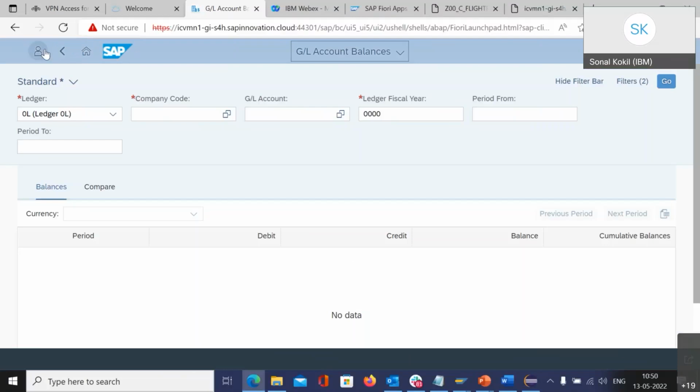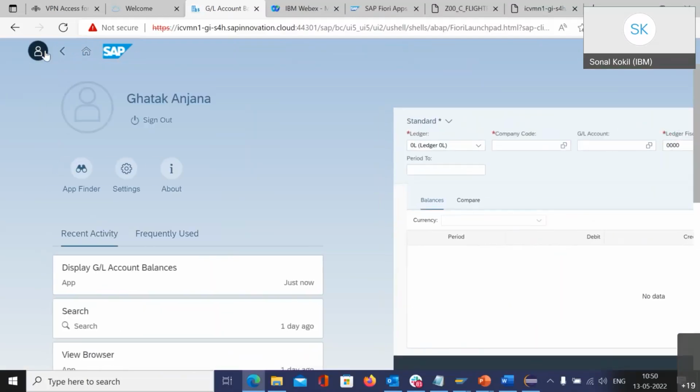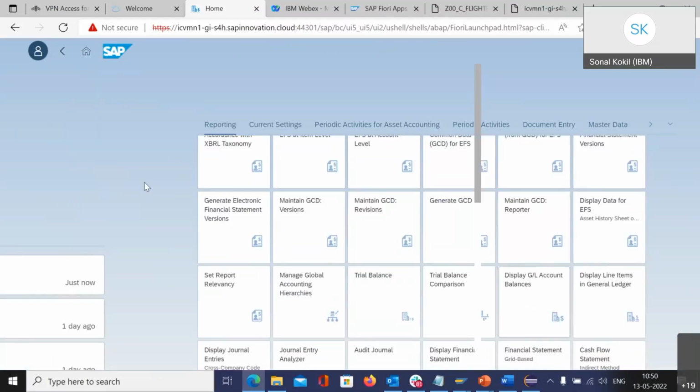In that case, we have to just define our group and tile, what Arnika was showing, and then use it in the launchpad. Whatever OData services you have created in your CDS, call it in your launchpad. If you are creating a customized style, okay, but if you are using any standard, in that case just ask your security guys to activate that role and then you can see your app.